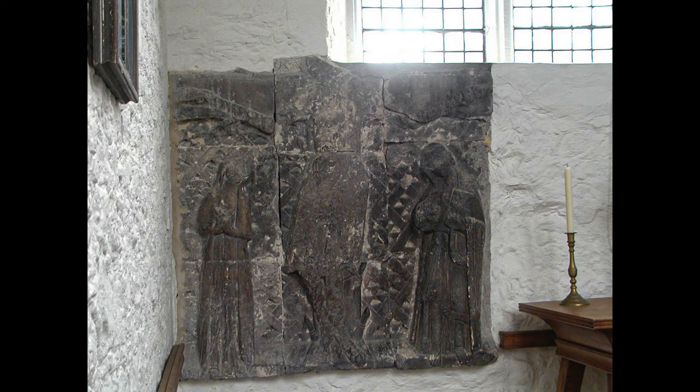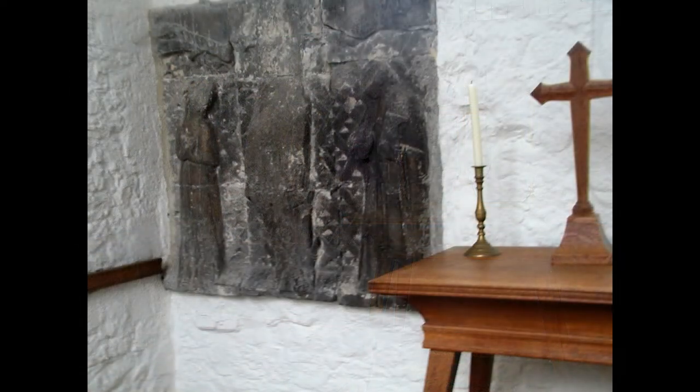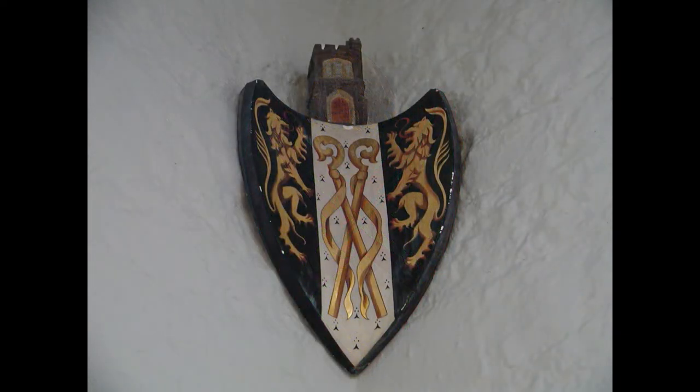The interior of the chapel of the Holy Rood was restored for the first time in 1955. A new altar table was added, as was other furniture including the four shields, or cartouches, in the corners of the tower. These are made of plaster and represent the arms of Barking Urban District Council, Barking Abbey, the Bishop of Chelmsford and the Archbishop of Canterbury. Further restoration work took place between 2005 and 2006, supported financially by the Heritage Lottery Fund, the Heritage of London Trust and the London Borough of Barking and Dagenham.